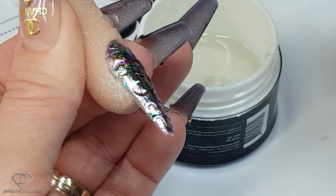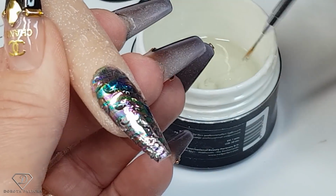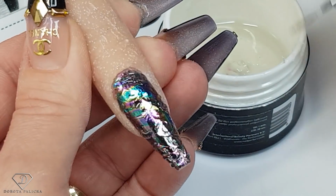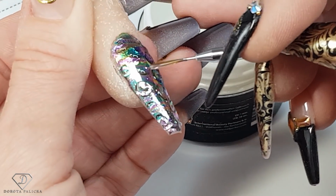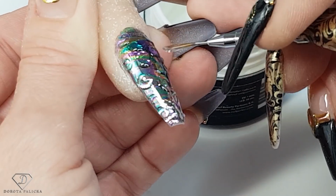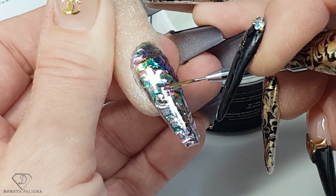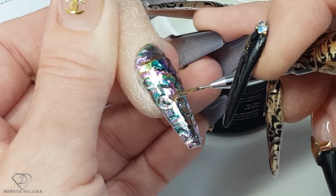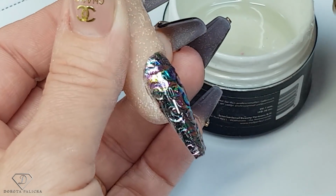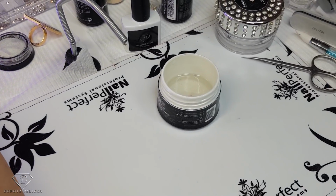That's what looks so beautiful too. I wouldn't do it on all of the nails on a client. I would probably do it only on a ring finger. But absolutely amazing. Now maybe some swirly parts and here. Yeah, that's me happy. I'm just going to quickly cure it and show you the final results.